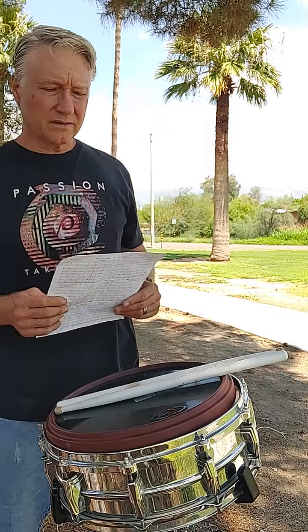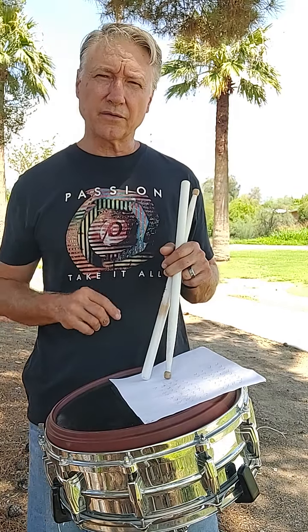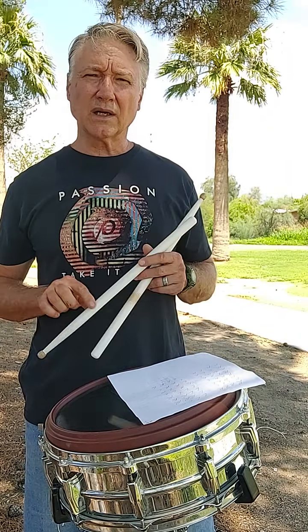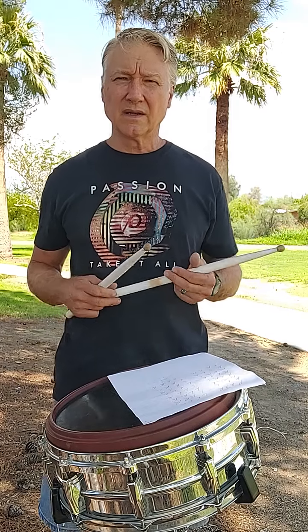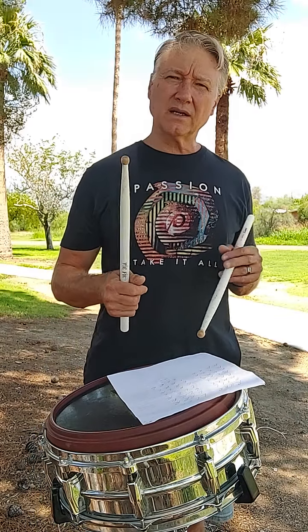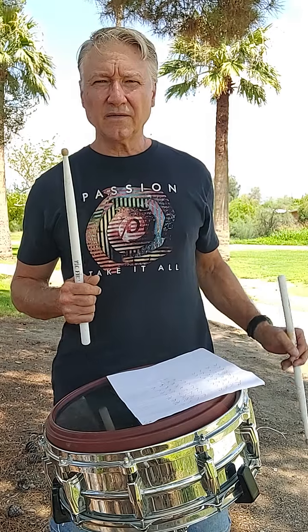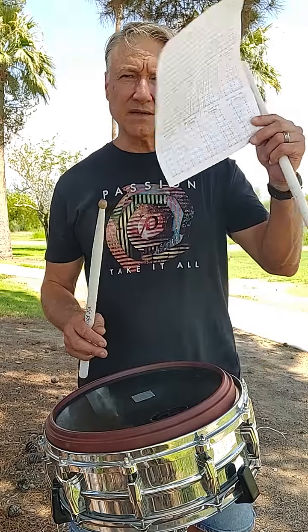And a good way to be able to create these 16 on the fly is the same numeric method I used in the last video on three. Think of the right hand as my lead hand, so that's what I'm going to keep track of. If it's the left, think of this as your left hand. I'm going to use a numeric method of keeping track of where the right hand is. So if I have four strokes, I don't even need this.